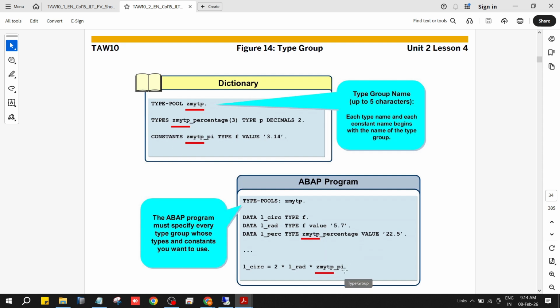So circle equals 2 into pi into r, 2 pi r, that is the area of circle. 2 is hard coded, radius is coming from this L rad 5.7, and the pi value you are getting from this one, 3.14, but this LPARC is not used anywhere.